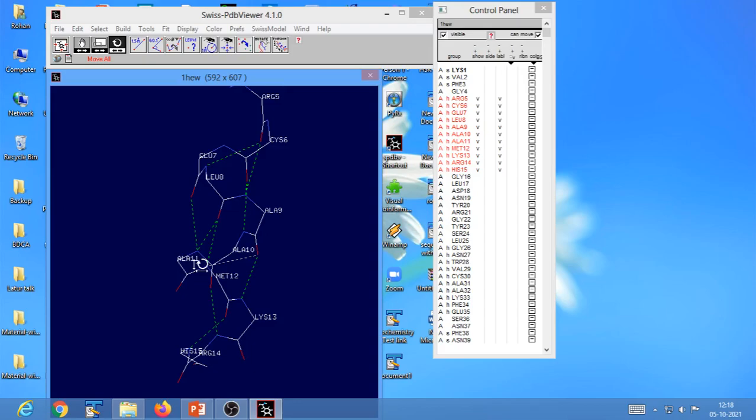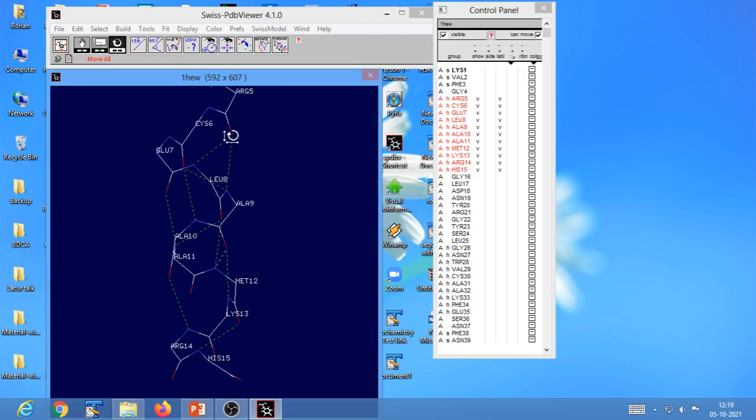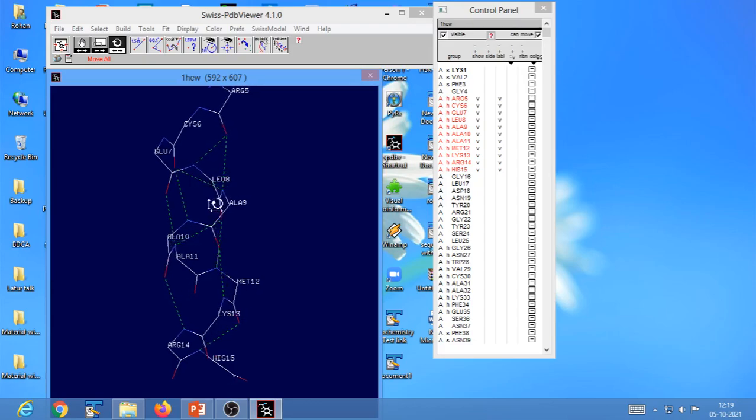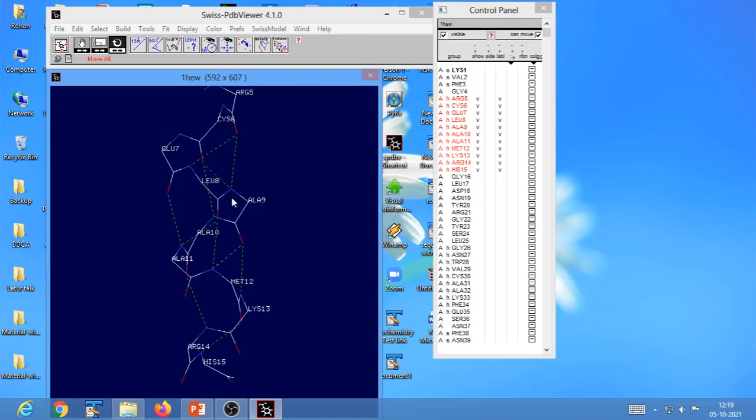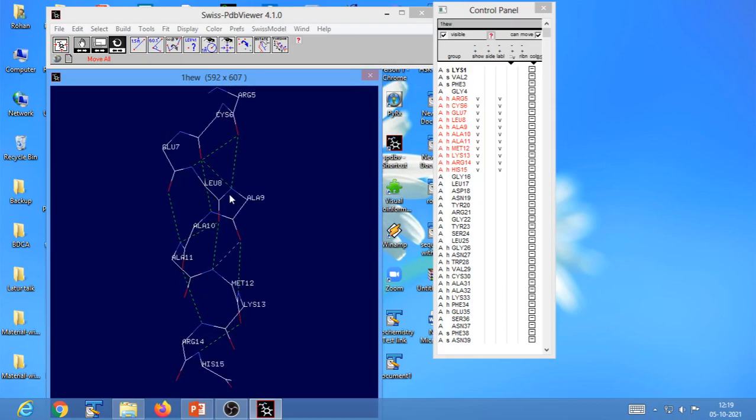Okay, so now can you note some pattern? Such type of hydrogen bonding is termed as n to n plus fourth type of hydrogen bond. That is, we have now confirmed that most of the hydrogen bonds are formed between the carbonyl oxygen of residue n and the amide nitrogen of residue n plus 4. That is, the carbonyl group of the nth residue forms a hydrogen bond with the nitrogen atom of the n plus fourth amino acid residue.